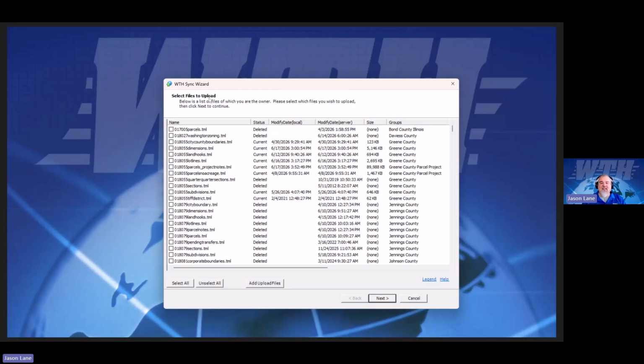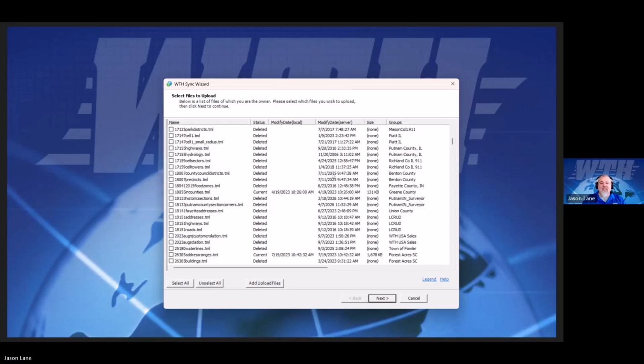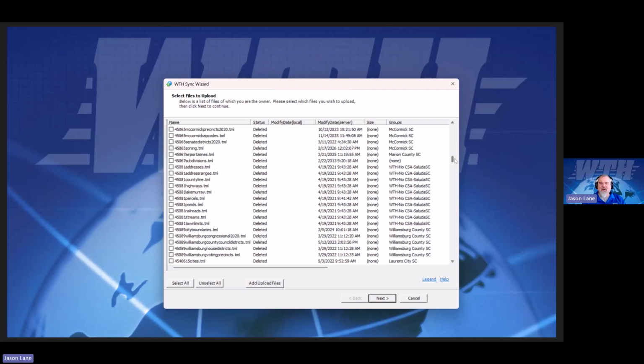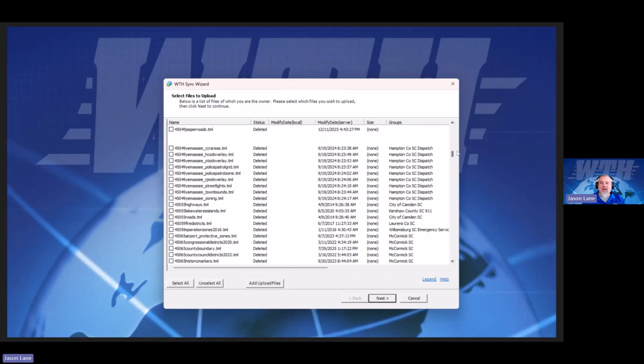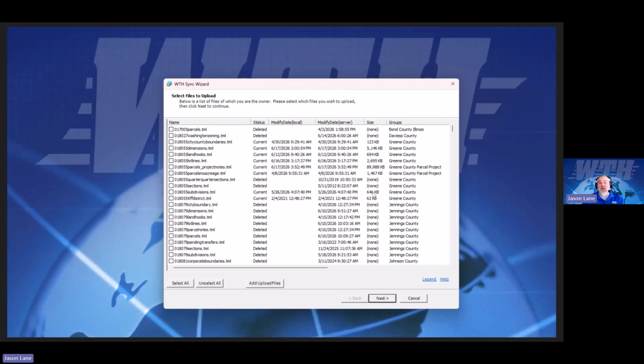So this is the layers that I own, or my registration owns, for editing. And as you see, it goes on and on and on, because I help out a lot of different places with a lot of layers.